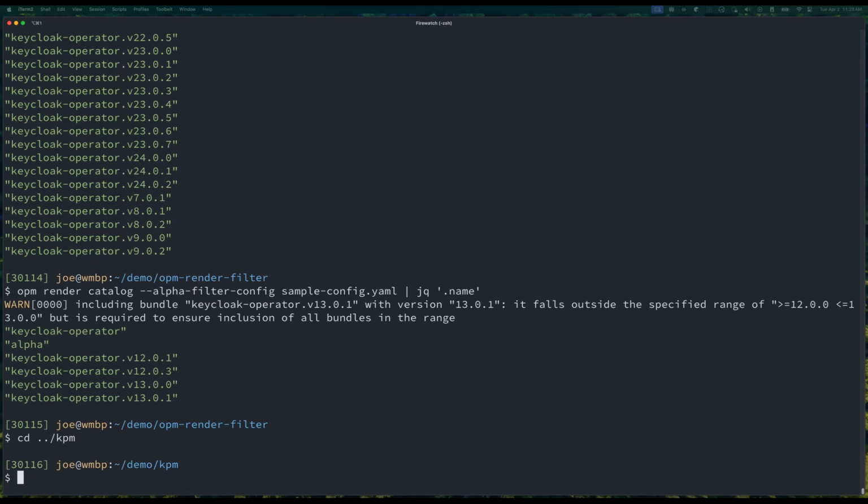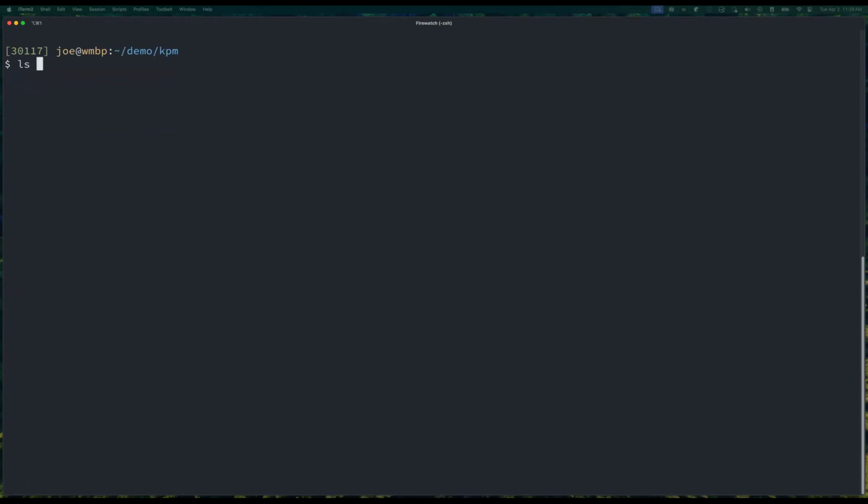I've got another little tool here that I've been playing with in my free time. I call it KPM, Kubernetes Package Manager, which is probably already used somewhere else, but I tried to make this look like RPM.